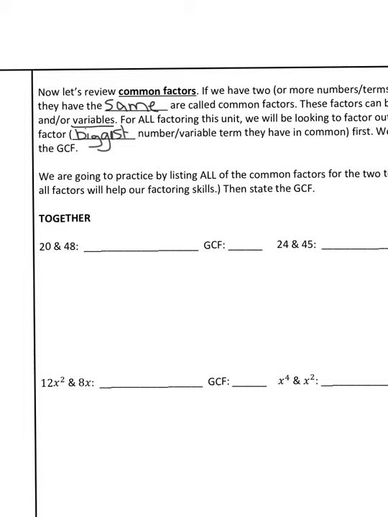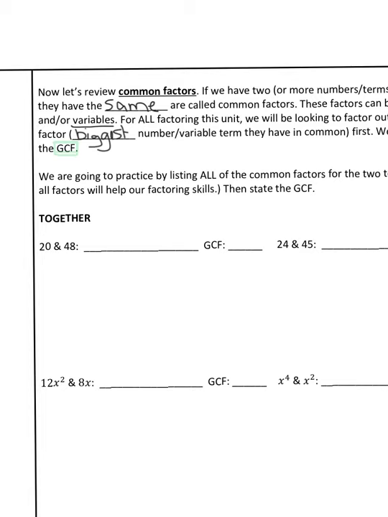So, actually, let's go here. Right? The GCF right here. You're going to hear me say that a lot in the coming sections. So the GCF is what we're factoring out. So we're going to practice listing all the common factors. Now I know as you move forward, you don't need to be listing all the common factors. In our notes, we're going to do it to make sure we understand how to find the common factors. But once you're moving forward and you're practicing on your own and doing your homework, you don't have to list all of the common factors if you found the GCF or if you found common factors. But they can be helpful to you to list them if you're stuck. So let's go ahead and start with listing them.